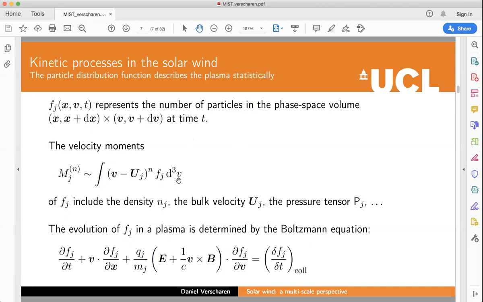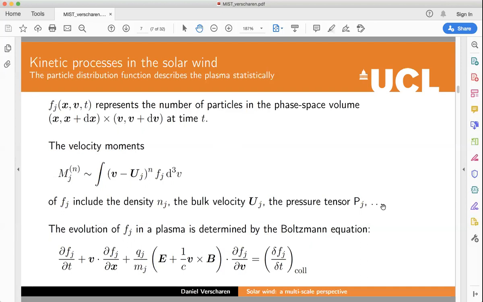but the things that we are probably more familiar with are the moments of this distribution function. So you can integrate it over all of velocity space, you get rid of 3 of the coordinates here. And before you integrate, you multiply with different factors of v. So v to the 0, to the 1, to the 2, and so on and so on. And these give you the so-called bulk parameters, or the moments of the distribution function. If n is 0, then you end up with the particle density. If n is 1, then you get the bulk velocity. Of course, at that point, you don't know it yet, so you would leave this out. And then if you go to higher orders, you get the pressure tensor, you get the heat flux, and so on. And you can basically go up to infinity in your order of n.